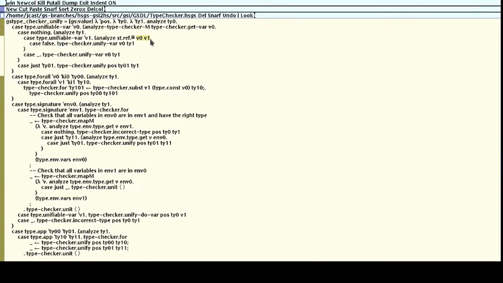If they're the same variable, then we want to bail out. Otherwise, we have underscore patterns for match anything. If they're not the same, we want to call unify var, which is going to handle setting v0 to ty1, except in one case that I'll mention in a second where that actually causes problems.